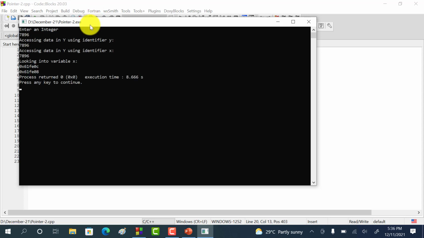Now, just take a look here, looking into variable x. This is the new value of x, but then 0x61fe0c. This is 0x61fe08. These are hexadecimal addresses. So this is the location of y, and this is the location of p.